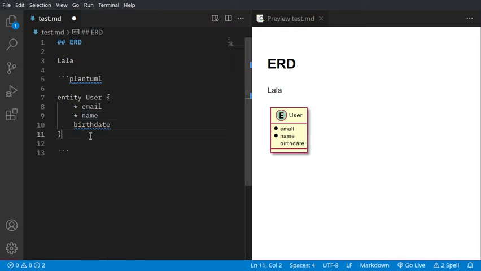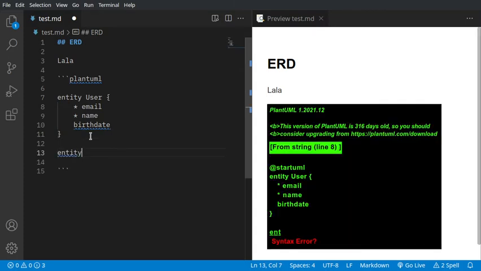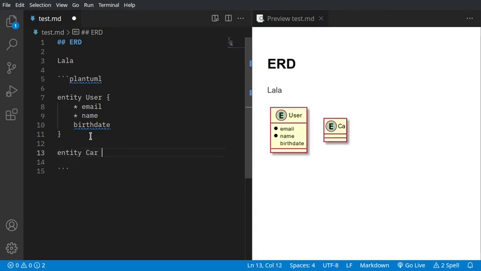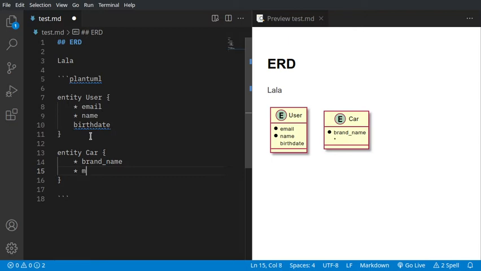That's nice. In order to really show the power of this, we of course need to create links between the relations, between the entities. So these are the relationships in the database. So let's create another entity. Let's say car. We want a user to be able to own a couple of cars. What does a car have? I don't know, a brand name, I suppose. If you were actually doing modeling, then probably you would have an entity brand, which we would refer to here. But let's keep it simple for now. A brand name, a model, and maybe that's it for now.